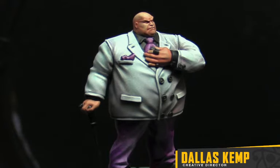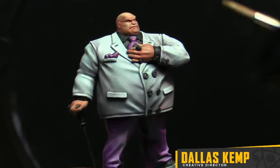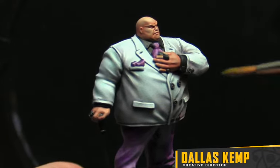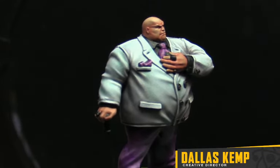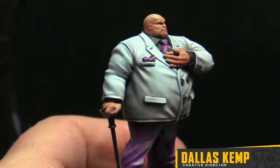I did a little cleanup on Mr. Fisk here in our off time between last week and this week. And what I mean by cleanup is, like I always say, I like to flip the miniature over upside down to get better angles on some stuff. So I was able to flip him upside down, paint the underside of the coat, make sure the buttons were nice and clean, and tidy up the tie. Stuff that's a little trickier to reach on camera.